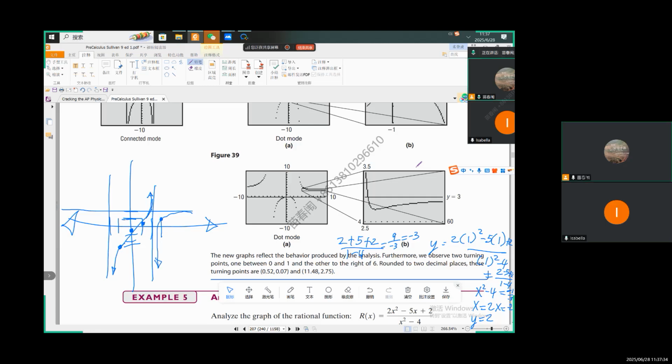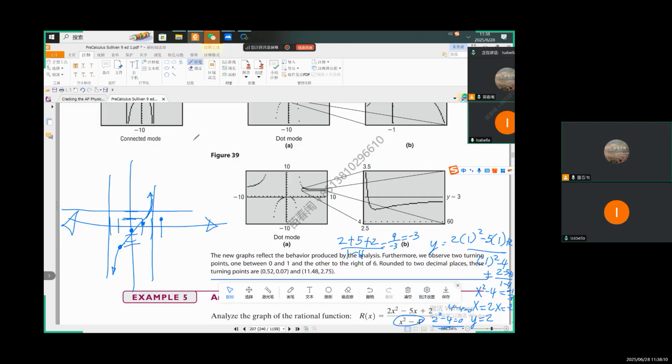x equals 2 is not an asymptote. Oh, okay. Why did you wait so long to say this? Why wouldn't it be an asymptote? If we substitute 2 in for the denominator, then x minus 2 is a factor. You can factorize the denominator. There is an x minus 2 term, so you can't. That will make that one 0. Yeah, I just said it was an asymptote. What are you talking about?